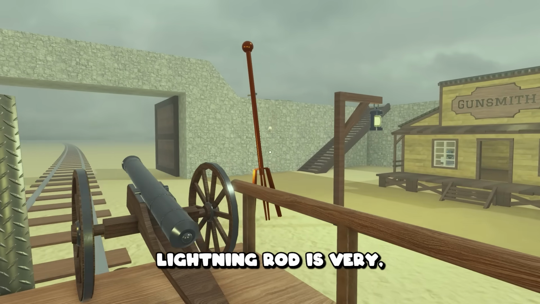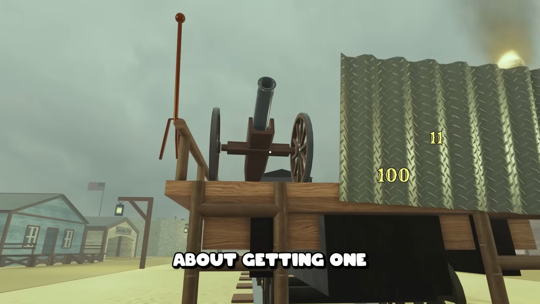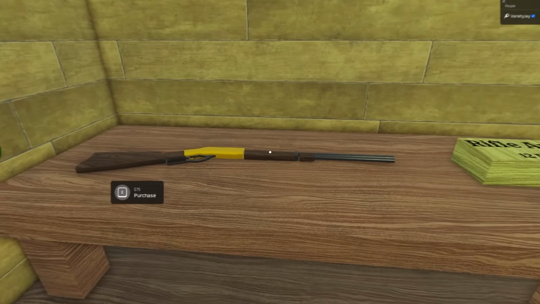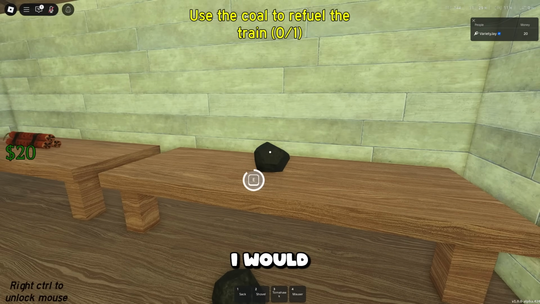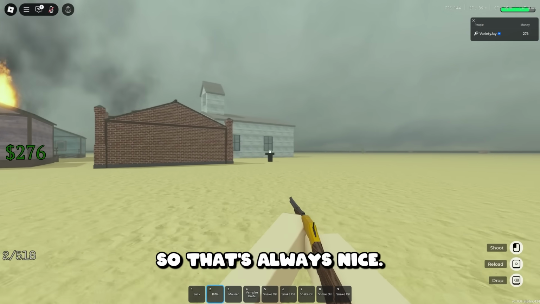Lightning rod is very helpful, but you don't actually need a lightning rod. So don't worry about getting one if you can't just normally find one. Getting a turret and turret ammo is also really nice for the end of the game specifically. Now, after you buy these armor plates, I would recommend spending the rest of your money on rifle ammo and or coal. If you actually need more coal, I would prioritize that over rifle, because rifle is a one-shot kill to the head, so that's always nice.